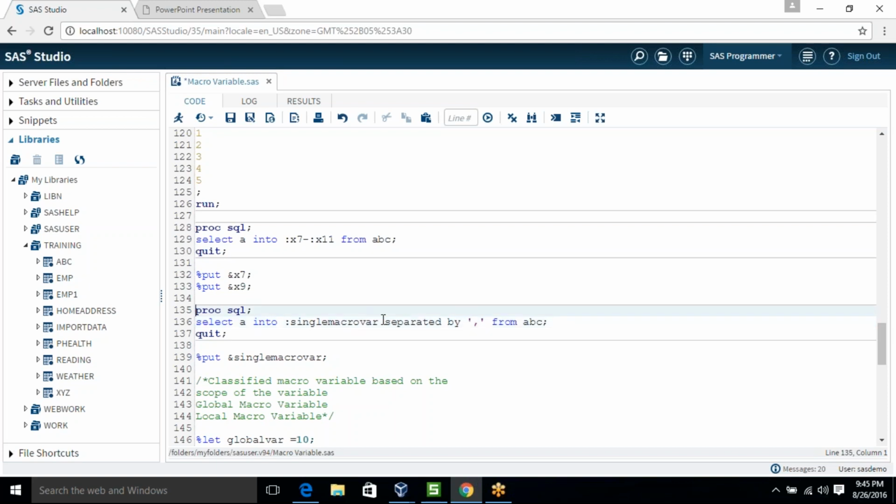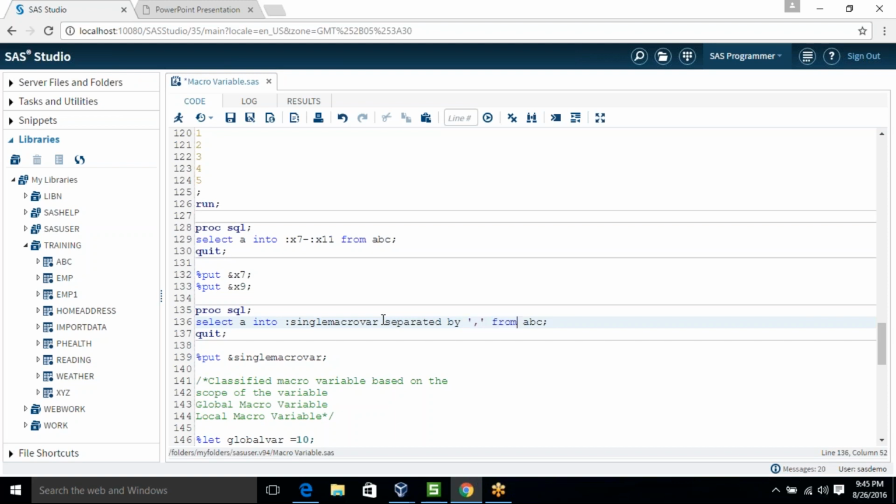So PROC SQL again is my keyword, then SELECT, then my dataset variable name, INTO my keyword, colon, then my macro variable name. It can be anything. I am using a single macro here just for your understanding. Then your keyword SEPARATED BY. Then you have to specify the character on which basis you want to separate all the values.